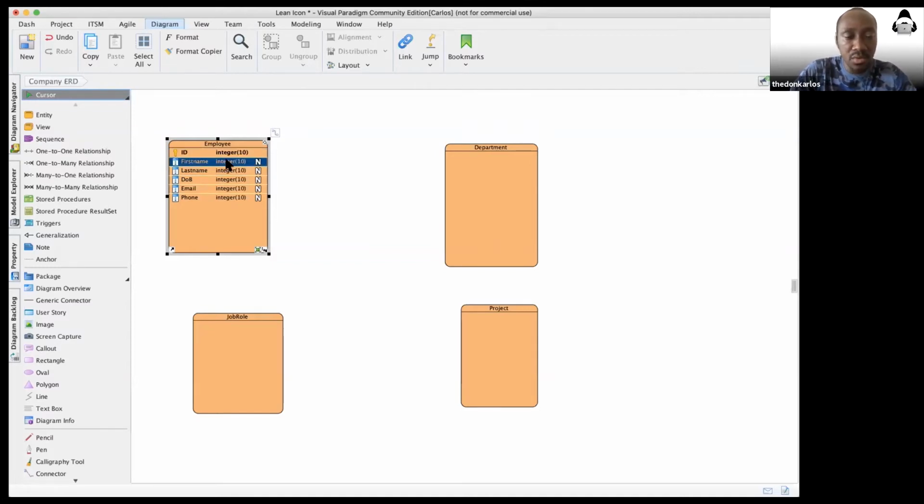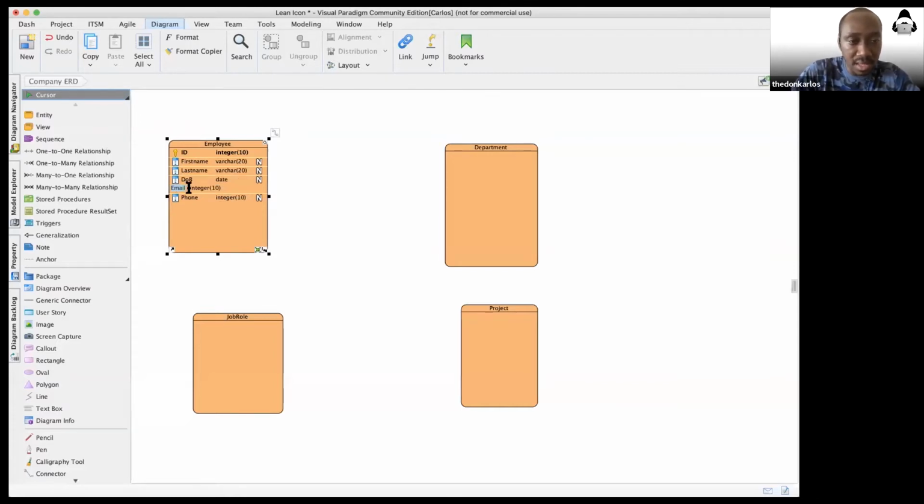First name, we'll change it from integer to varchar. Remember we said varchar is varying characters. First name can take maybe up to 20 characters here. Last name should also be the same, varchar up to 20 characters, meaning we are not expecting the last name to be more than 20 characters. Date of birth, we'll change this to date. We just put date, it knows the format to use.